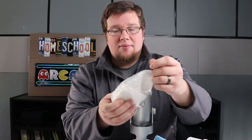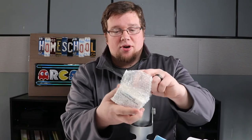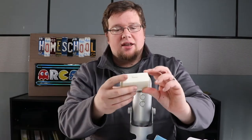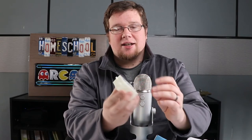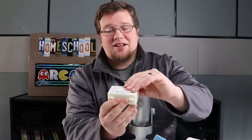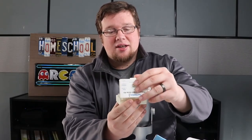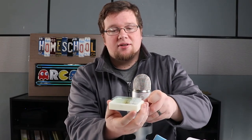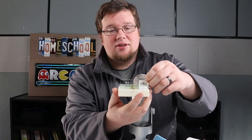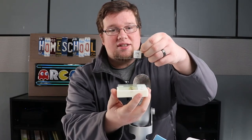We also have additional slides to go with our microscope. This is the STEM Kids prepared insect slide kit. What's nice is that this slide kit actually includes a list of all the different slides included for your kids to interact with and to see what's out there. I think I'm probably going to do this myself because it's very interesting — and if you look at it, it's very neatly put together.